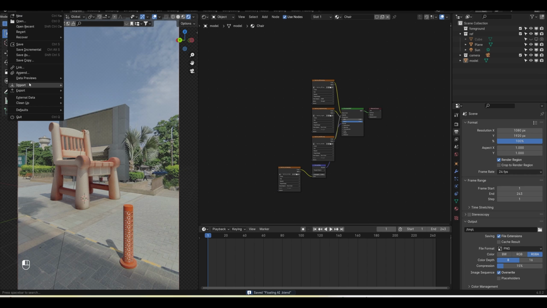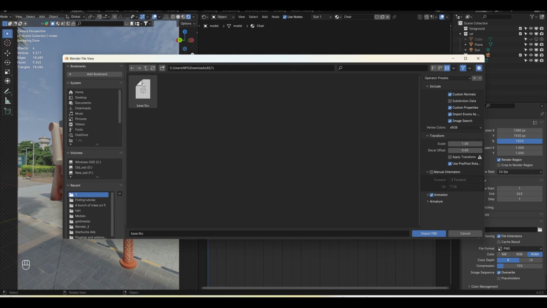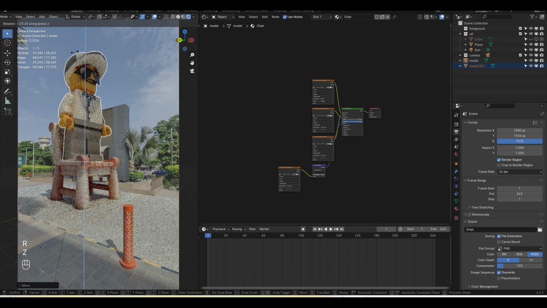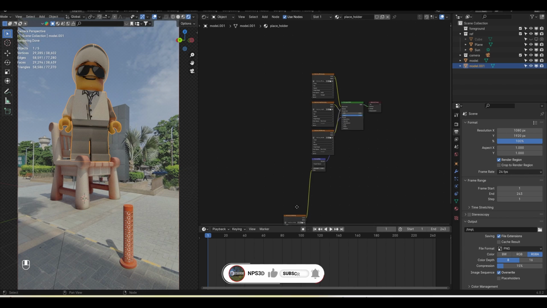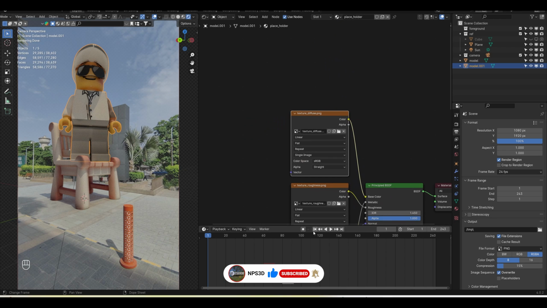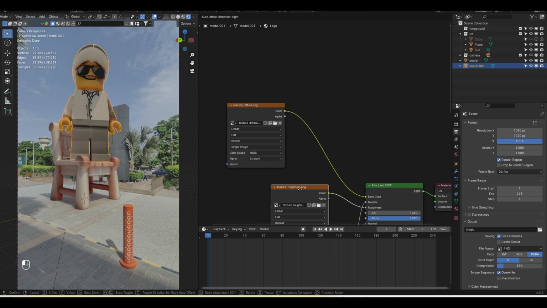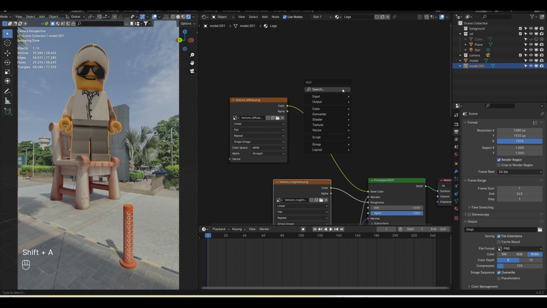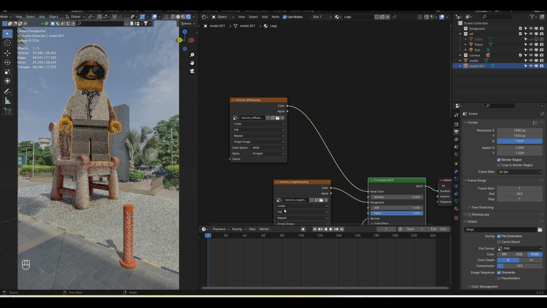Let's go to the file, import, and choose FBX, and yeah, you can see, not bad. If you feel the textures are not looking good, you can always select the model and rename this to the Lego character. And here this is diffuse, this is roughness and everything. So in the diffuse slider maybe, or maybe I can just remove the metallic and enable the metallic myself to make it metallic, but I'm going to leave this.